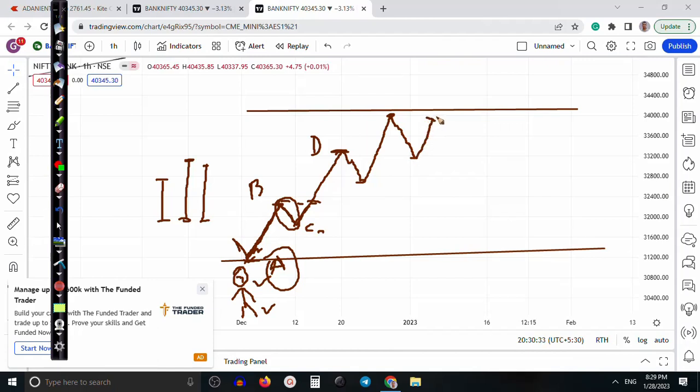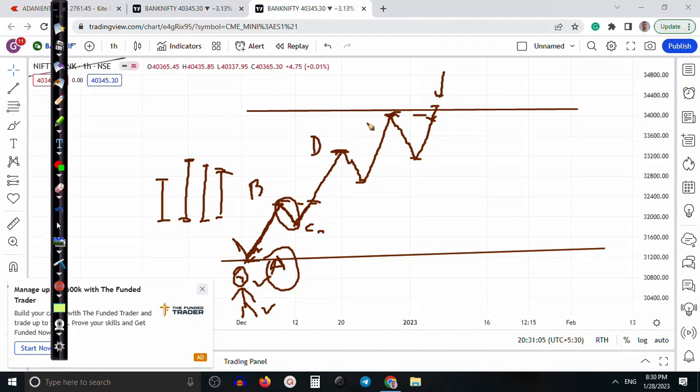Sometimes he fails to break this previous high, or sometimes what happens, he just breaks it a little bit, he breaks this previous record. Now this rally may be like that. So he is losing his energy. All right. So when this type of pattern appears, we are looking for a short.